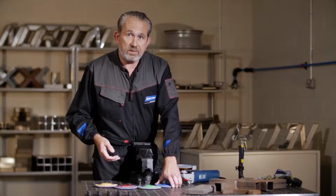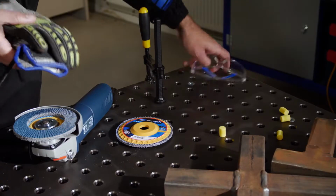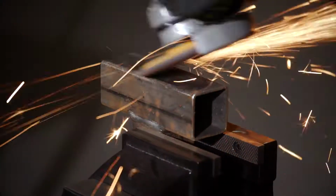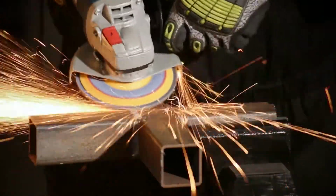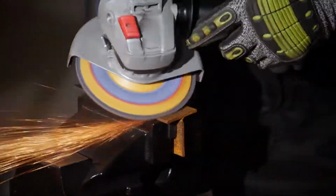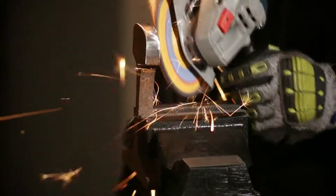Okay, so let's see these discs in action. Before we do that, we've got to get on our safety gear. So our gloves, our glasses, and our ear defenders. As with all flat discs, this disc can be used to grind weld seams, remove scale, bevel edges, and for general material removal.